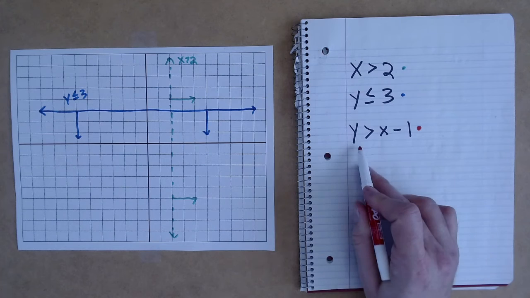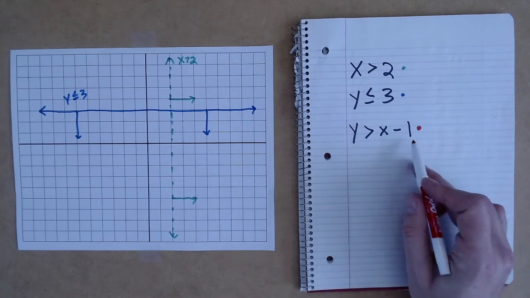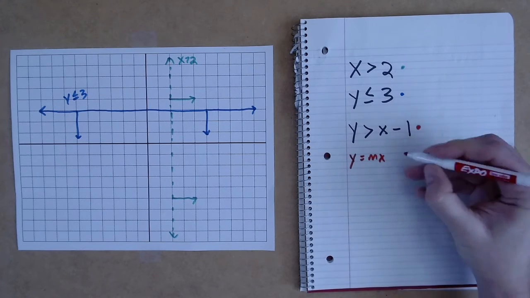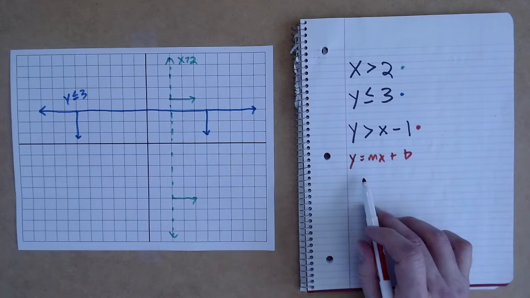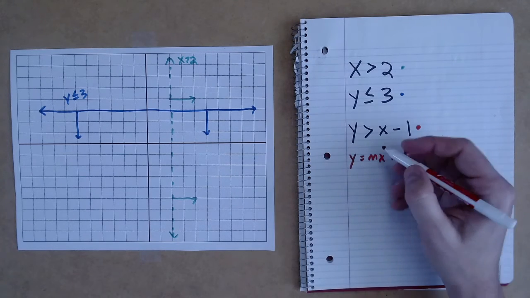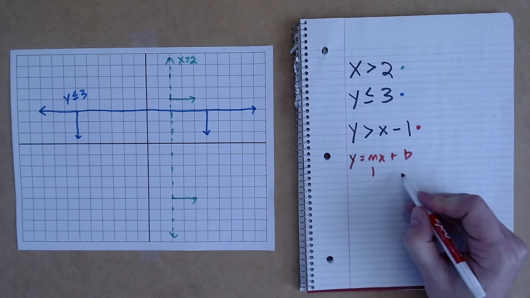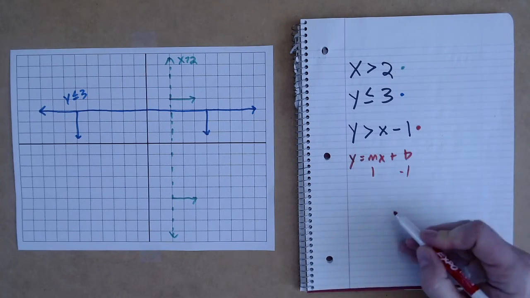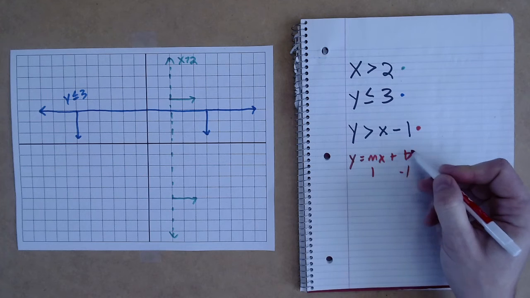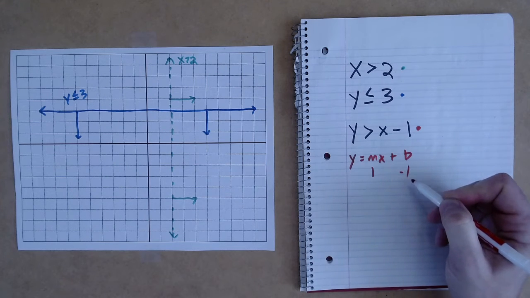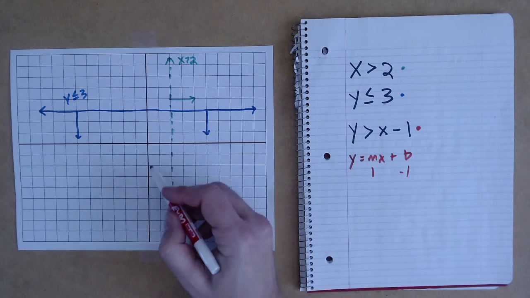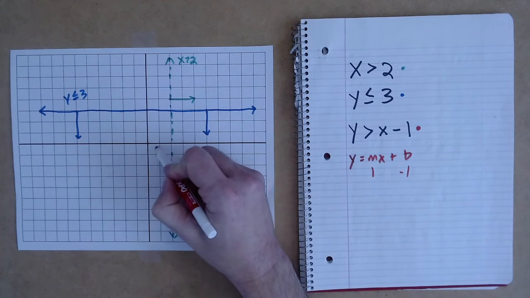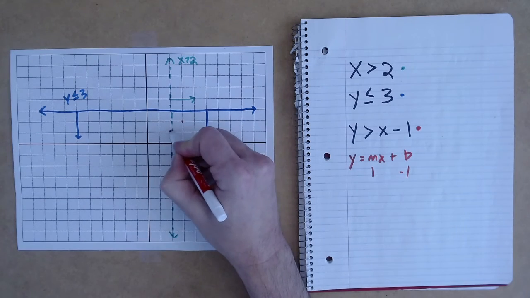And what I like to think about is this is in slope-intercept form. You can imagine this like our old equation, y equals mx plus b. We have our slope, so our slope is 1, and our intercept is negative 1. So we know we have a slope that has a rise over run of 1, so it's kind of a 45-degree line, and it crosses the y-axis at negative 1. So we have a greater than. So we know the points are going to be, where are we? Negative 1, negative 1. It's a slope of 1, so it's going to be between these points. So I'm just going to put a couple of points.